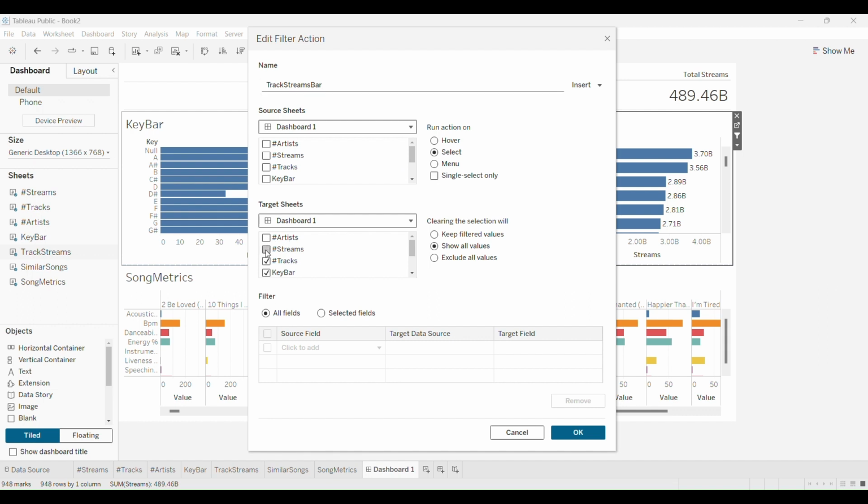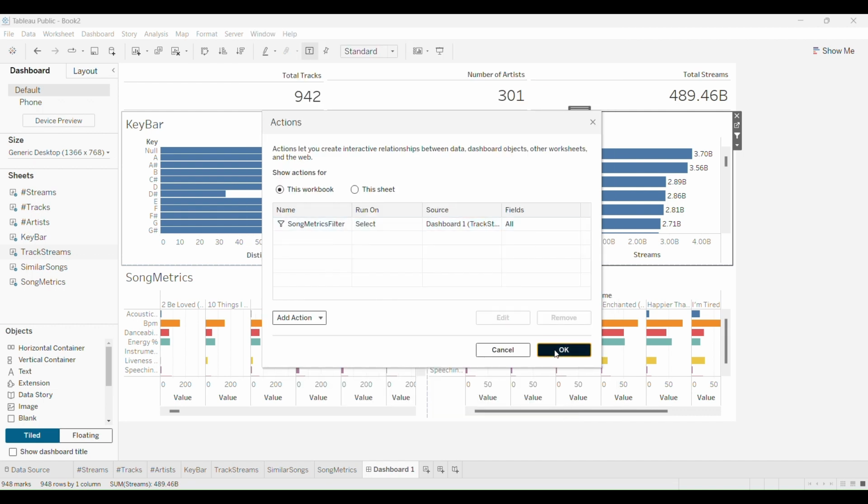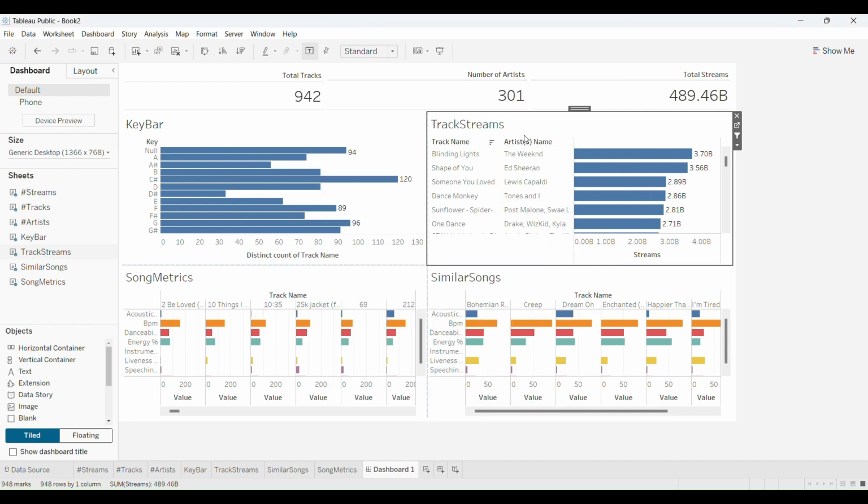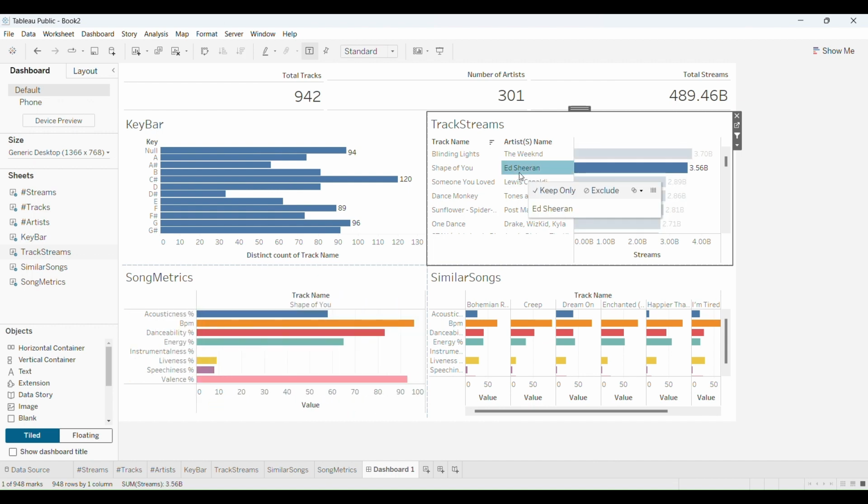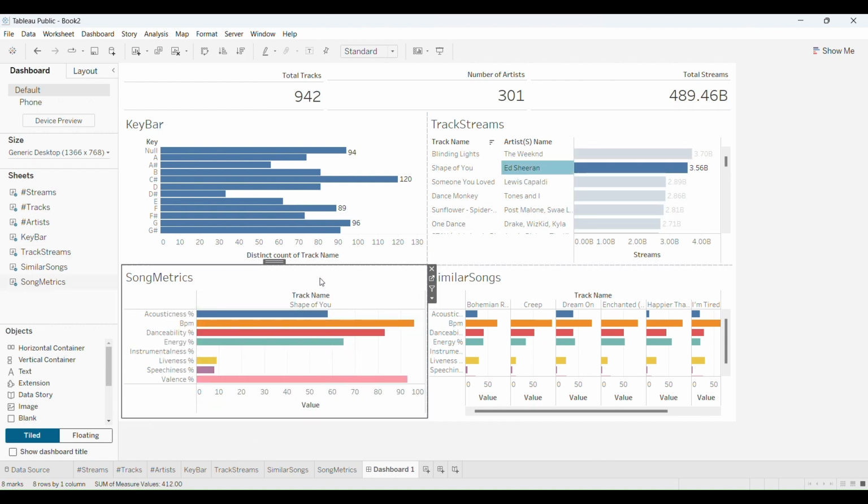I just need it to filter the song metrics chart. And I'll say keep filtered values and say okay. Yeah, let's call it song metrics filter. Okay. So if I click on this now, yes, only the metrics of this song are coming.